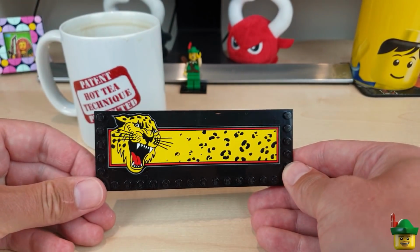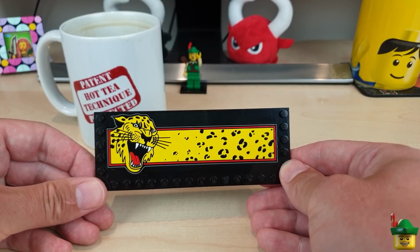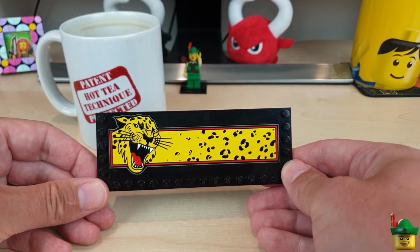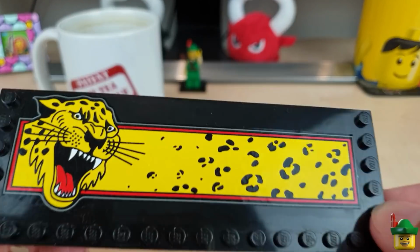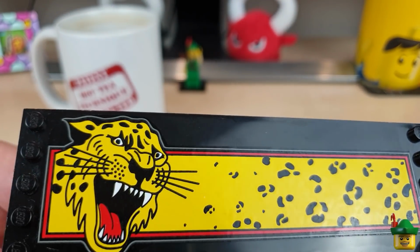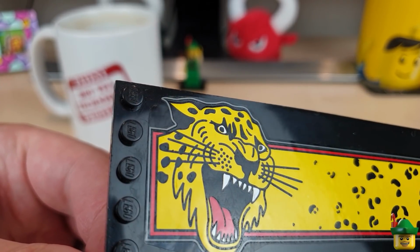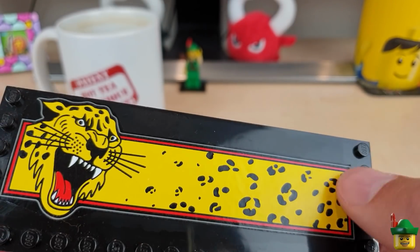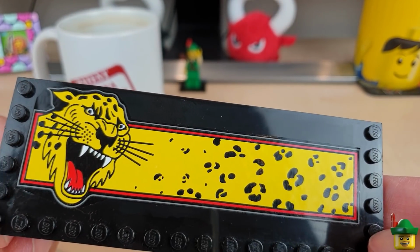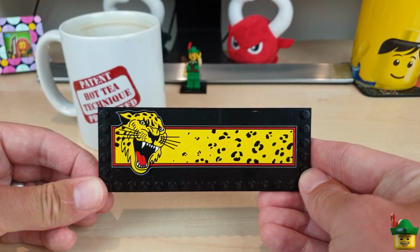That could definitely be used as an advert for something. Leopard gyms or leopard soft drink or goodness knows what else. Yeah, I'm really happy with that. So you can see what's achievable. We've got rid of all the air bubbles, all of the dirt, all of the fluff, all of the lifting edges. I just need to get rid of a little bit of the sticky that remains on the top. Awesome.